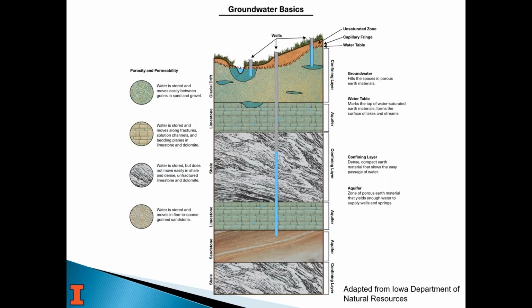So here's a better diagram. We took a diagram that was on the Missouri Department of Natural Resources and we kind of updated it a little bit. But this is an example of what it looks like in Iowa and Illinois, if you will. So at the surface, there are wells, that's a river. It's just a cross section. So it's like we slice down through the earth, right?